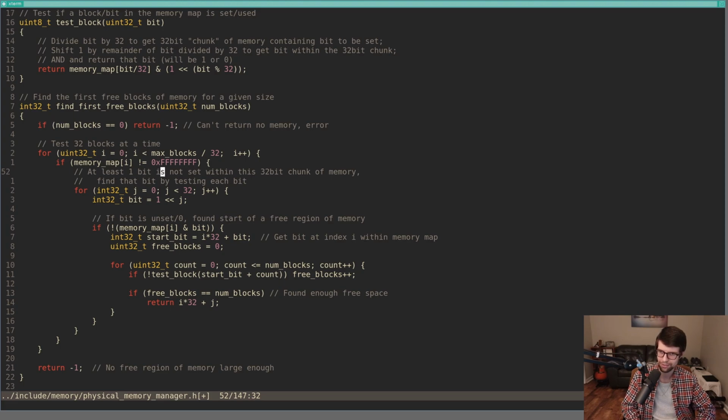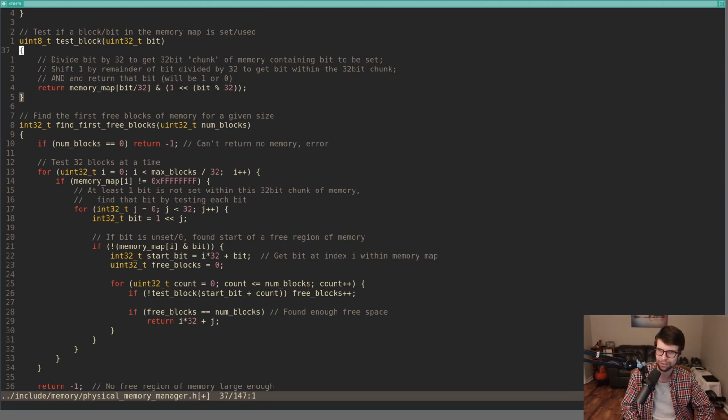But what if I wanted to check between chunks? What if there's 3 bits at the start of the next 4 bytes, and there's bits at the end of this 4 bytes? I want those to be connected together for an accurate count of free blocks, and that's not what this currently does. I want to fix that. I don't remember exactly why test block wasn't working, but I don't think this is working either, to be honest with you. And it's only ever used in here.